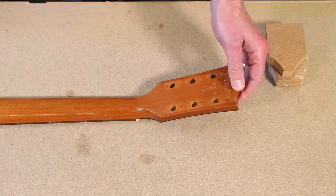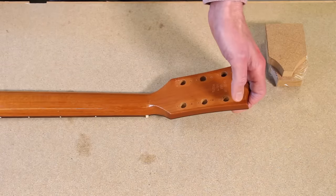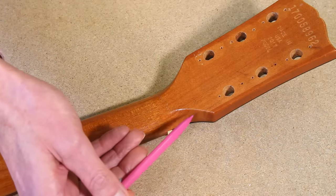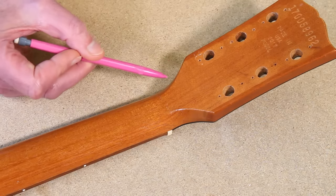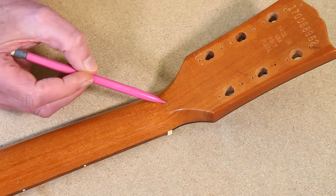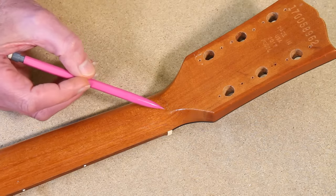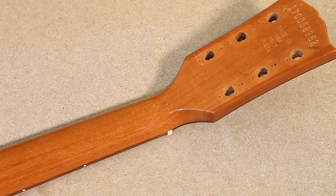Okay, that looks great. Let me just come in a bit closer. So here is the crack line running along there. You know, I wonder if the camera can even pick it up. On a scale of Gibson neck breaks, this is about as clean as it gets. Just a little bit of loss of the finish there, which I can touch up. But yeah, that's very good. Very little cosmetic finishing needs to be done there.